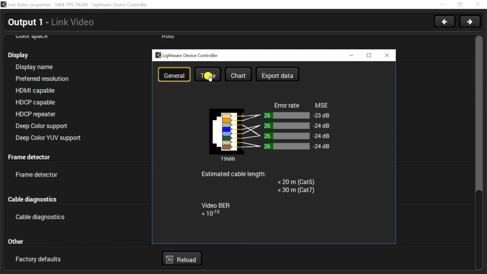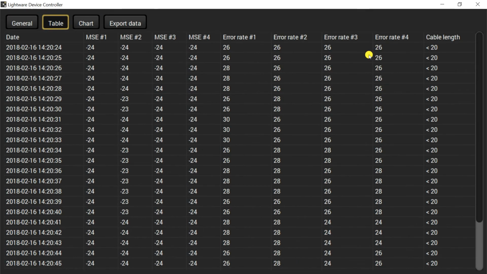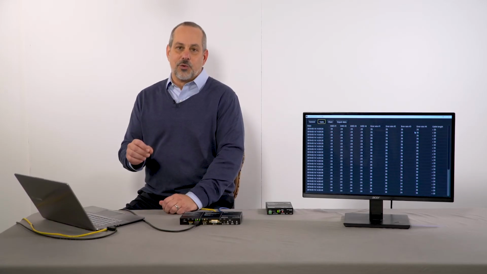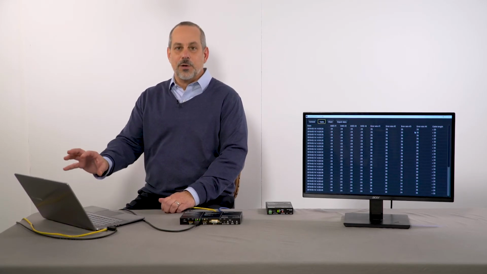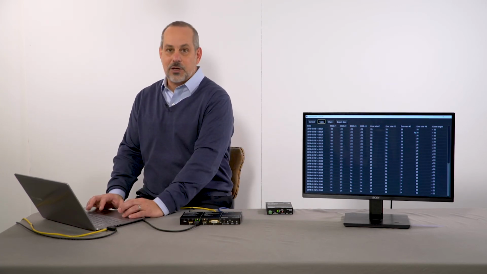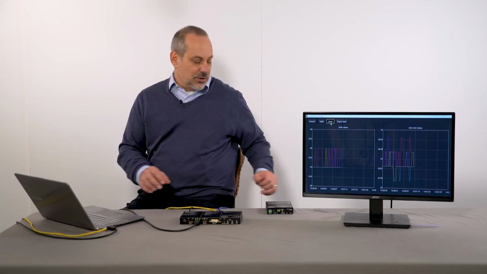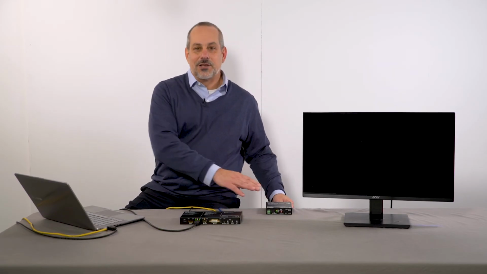If for some reason somebody wanted to see it a little bit differently, or they were having intermittent problems, I'll always show them this view because we're capturing every second the errors that are going back and forth between the transmitter and the receiver. If they were having intermittent problems in the room, this is where they could go to open this up and keep it as a log so they would know when something was actually happening that was causing a problem.